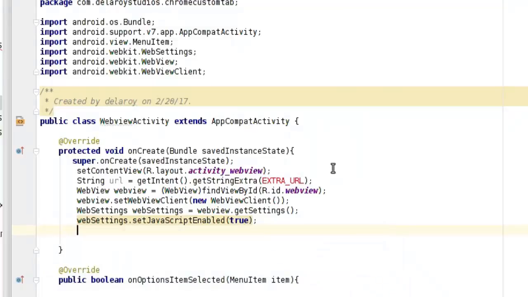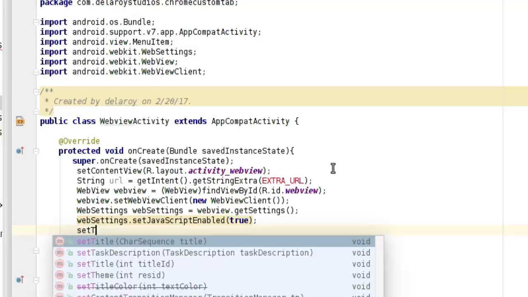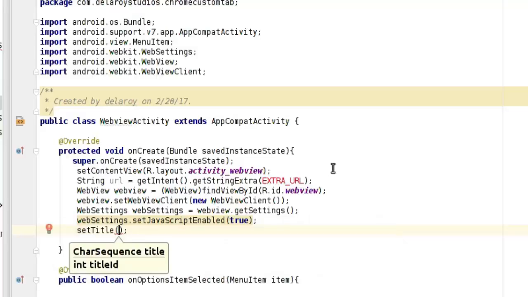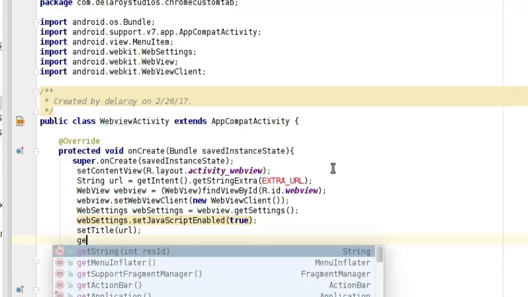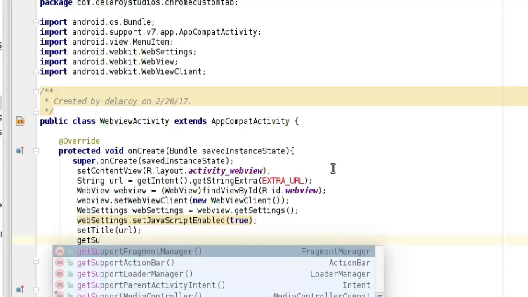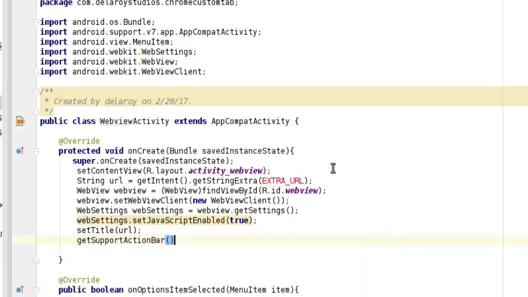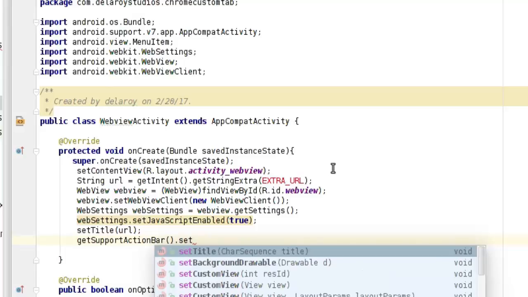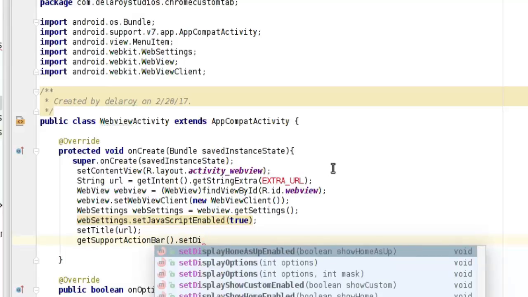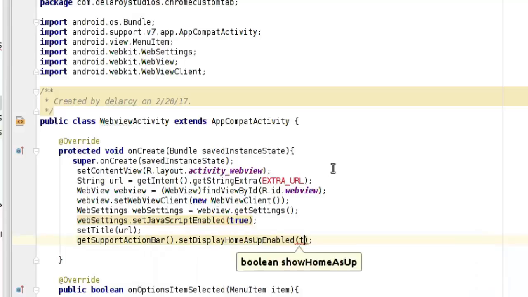No, let's set the title, passing the URL. Get support action bar to set display home as up enabled to true.